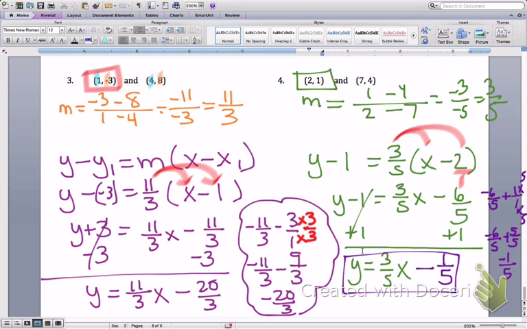All right, so this is a general idea. Find your slope, use the slope formula. Then once you have your slope, you plug it into the point slope formula, which is here. And then you pick a random point from the 2 that are given to you, generally the first one. And then you just solve for y. And that's how you get your equation in slope-intercept form.